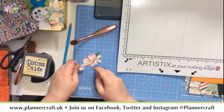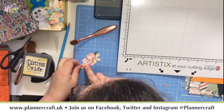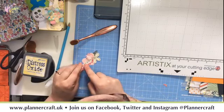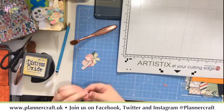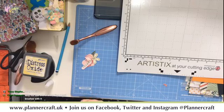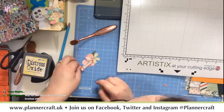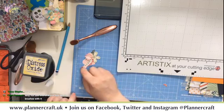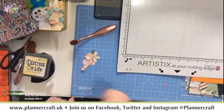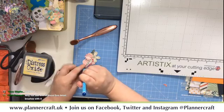I'm just going to pop this roughly on this edge here. I'm just going to try and get it to form a bit more, just so that we can see our text. Okay. Then what I'll do in a minute is I will do a little gem or something to go in there.